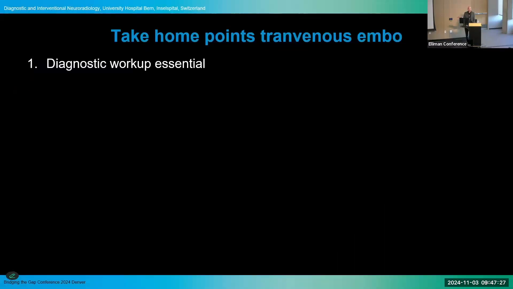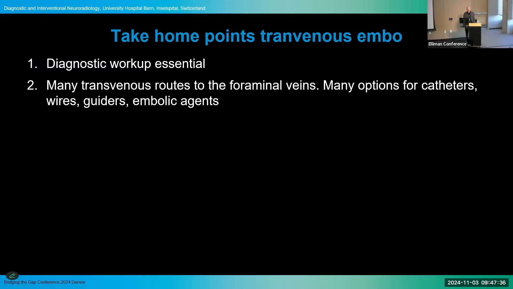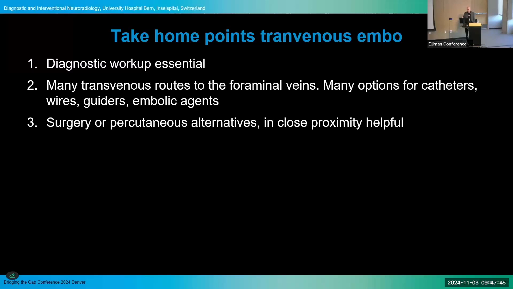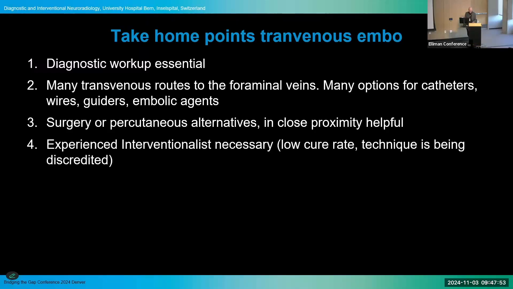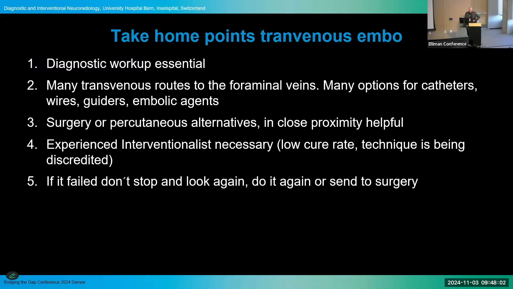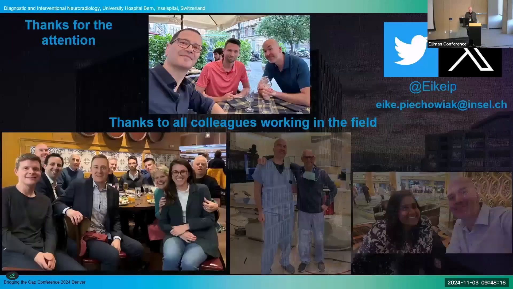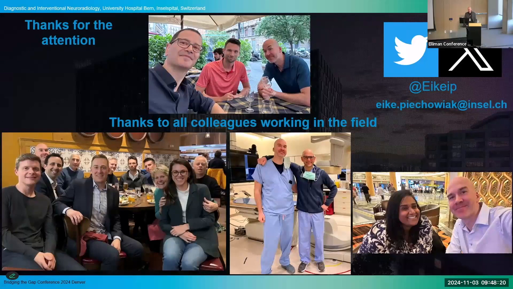Take-home points: diagnostic workup is really essential — you only go in when you really know where the fistula is. There are tons of techniques and routes to the femoral veins; just pick one you're familiar with. It's really helpful to have surgery and percutaneous alternatives available in your hospital to be flexible for your patient. You need an experienced interventionist, otherwise you'll have a very low cure rate and the technique gets discredited. If it fails and the patient still has symptoms, don't stop — do another myelogram, try another therapy, or send to surgery, and keep recurrence in mind. Thanks to all my colleagues, especially from Bern and Freiburg.